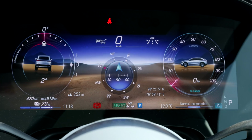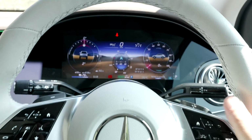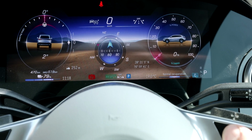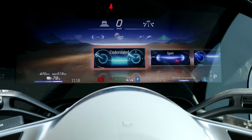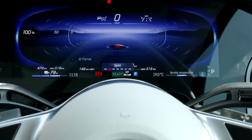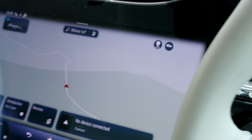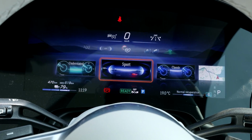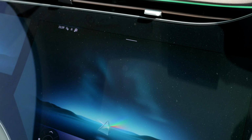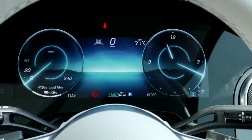So this is the main digital cluster behind the steering wheel, which is really nice, wrapped in again this leather finish. Got really nice color over here. But the digital cluster over here can of course be customized, and you can choose between all of these options over here. So if you want an understated, a sport, so if you go into sport, you get all of your sort of sport structure, but it also corresponds with the theme of the car. So if you go back into home, and if you go into understated, it also changes the theme of the main screen. So it also puts that in an understated mode, which is absolutely brilliant.